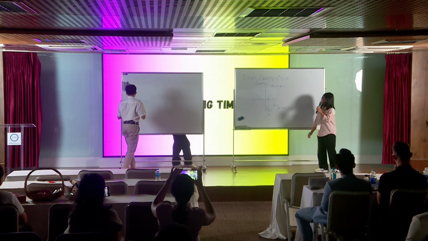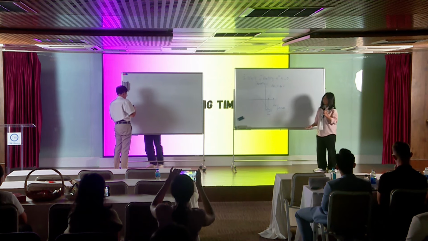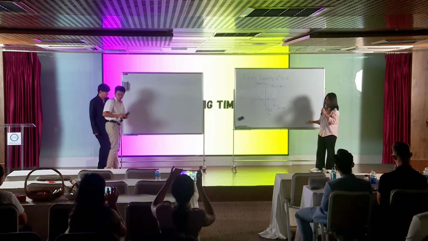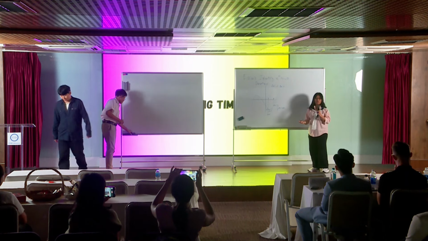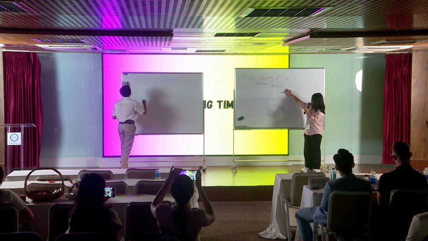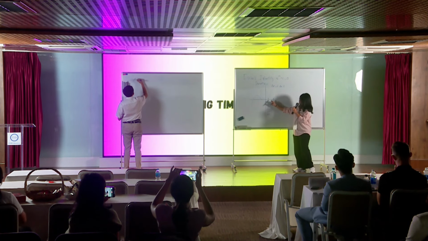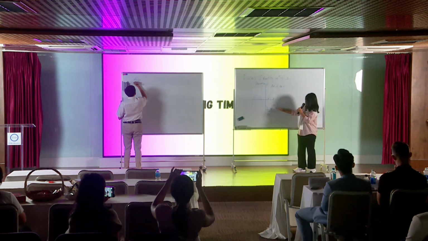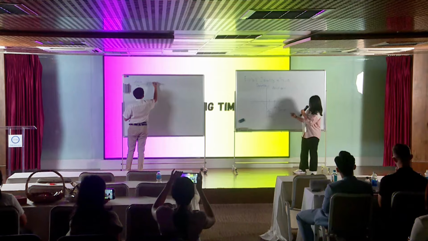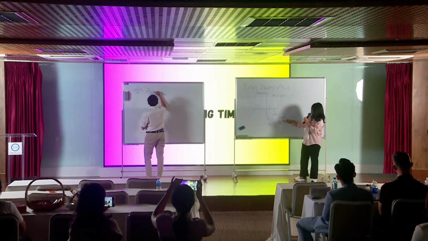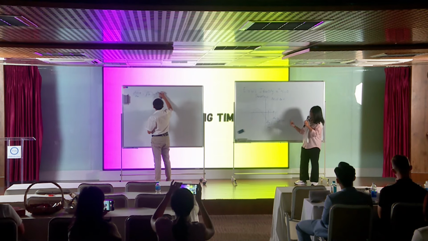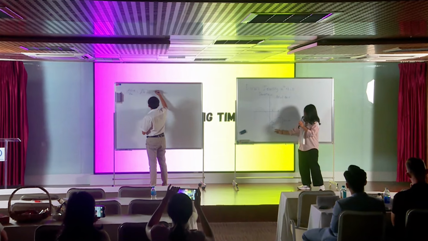To understand Euler's identity, one thing we need to understand is derivatives. The concept of derivatives comes from the concept of gradients between 2 points on a function. So let's say, for example, we were given the function x to the power of 3 minus 2x minus 1. And we chose the points a, f of a, and b, f of b. The gradient of this line will be equal to the difference between the y values over the difference between the x values. However, let's denote b minus a as h.